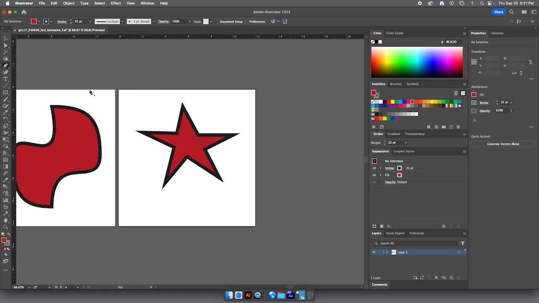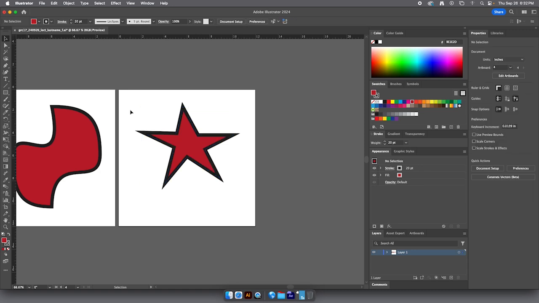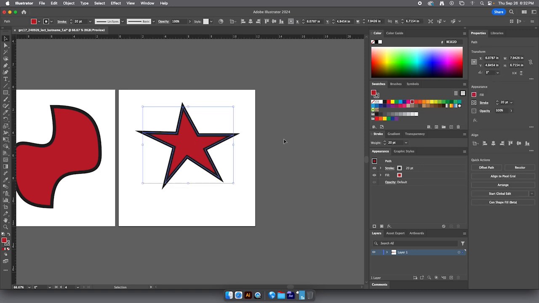And then with the pen tool, I want you to hover over. First of all, let's do this. Let's select the shape. Let me be more specific. Number 1, with the selection tool, select your shape. Number 2, with the pen tool, now hover over these points.